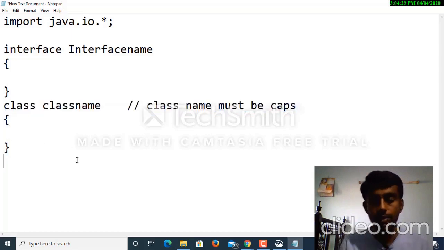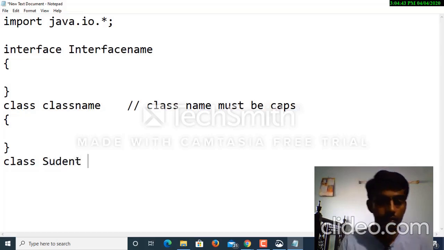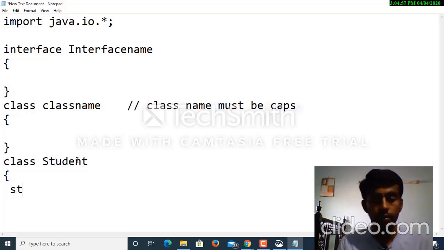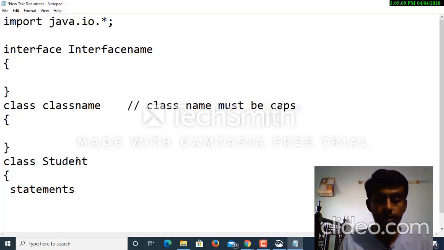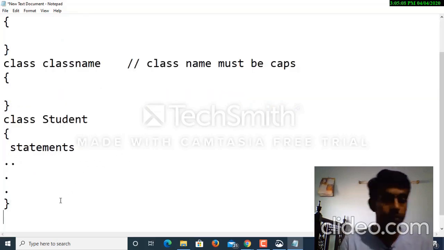Suppose you want to create a class A, or a class student: class student, then the statements, a number of statements, and then close.